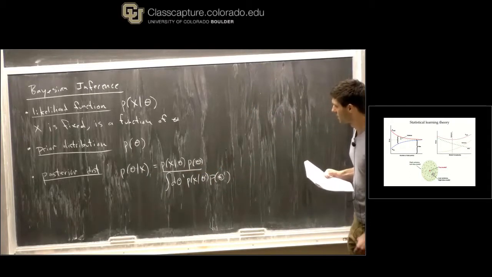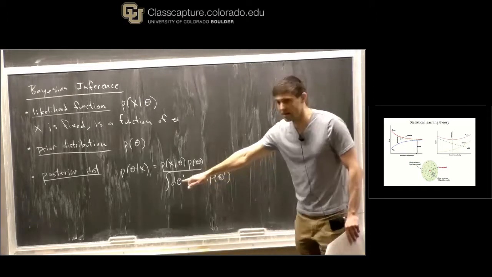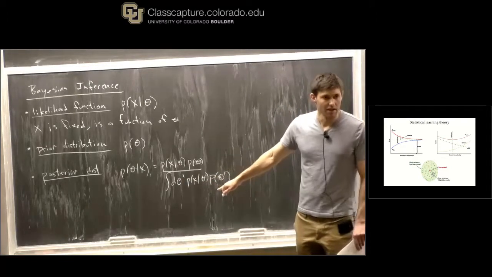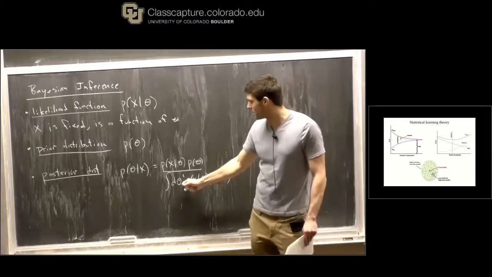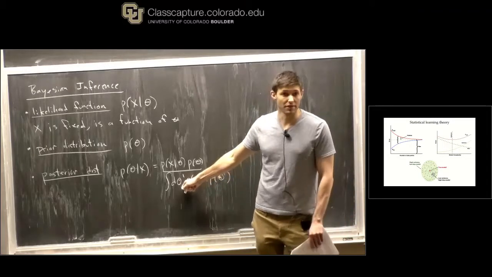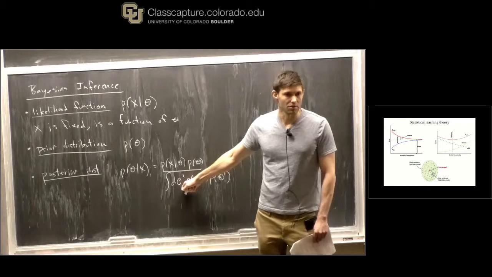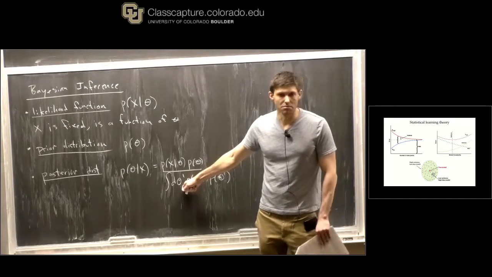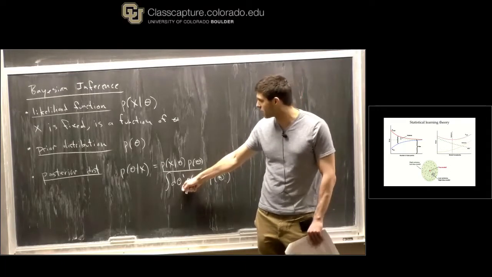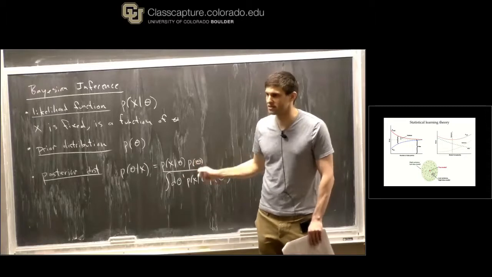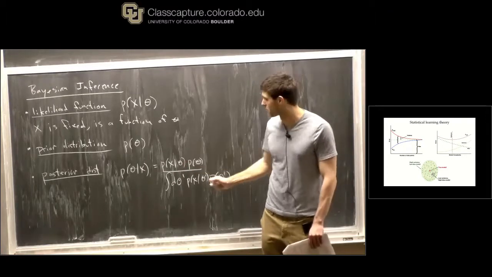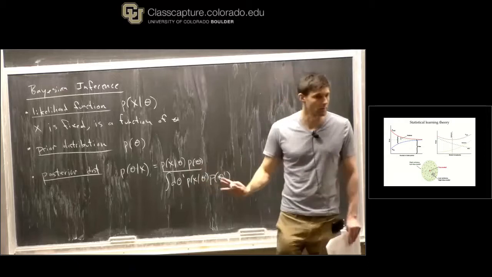There are a couple of things to say here. This denominator is just normalizing the distribution, and oftentimes if you have a big model, theta space is very big, so you can't do this integral. You can't normalize, and maybe you can get away with things because what we care about is the functional dependence of this on the parameters only, and there's no parameter dependence here anymore, so maybe we don't worry about that so much sometimes.